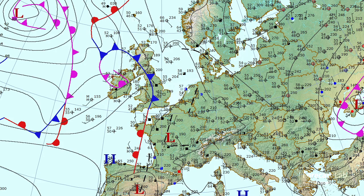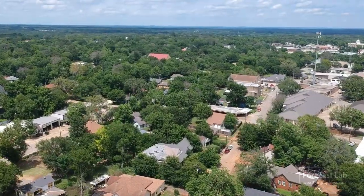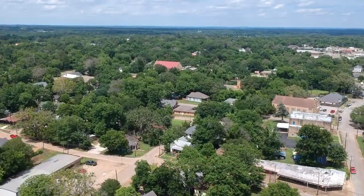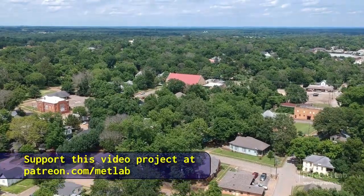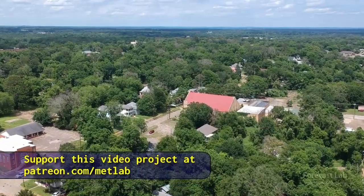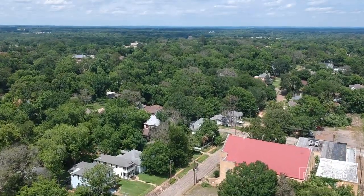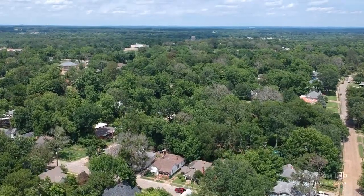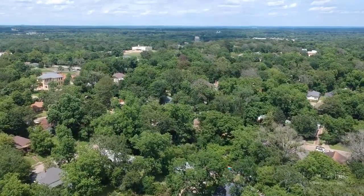And that's the chart this afternoon — not really a whole lot going on except for a system in the UK, a 986 millibar low south of Iceland. And that's about all I have for this edition of Forecast Lab. Tomorrow we're going to select a couple of supporters to receive some free books and software, so if you're not a supporter, here's the link that will get you the private Monday stream, maybe some additional free videos, and the chance at some free books and software. That's always very appreciated — we'll see you for tomorrow's edition. Take care!